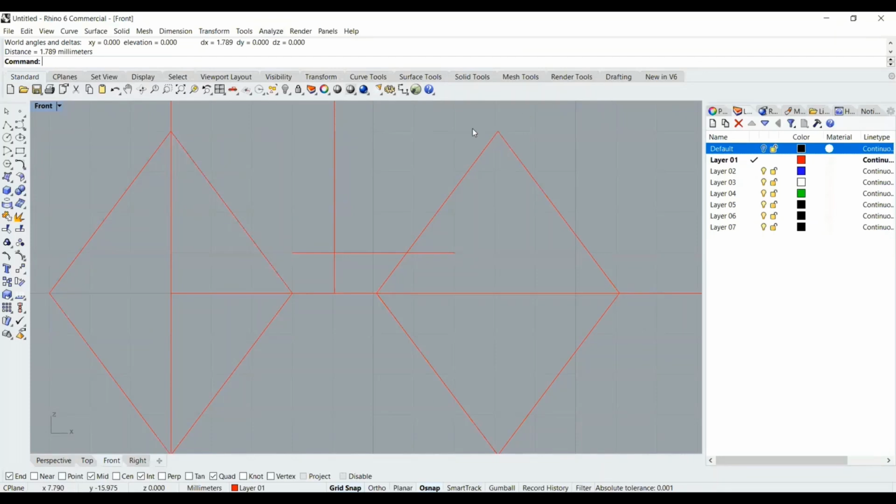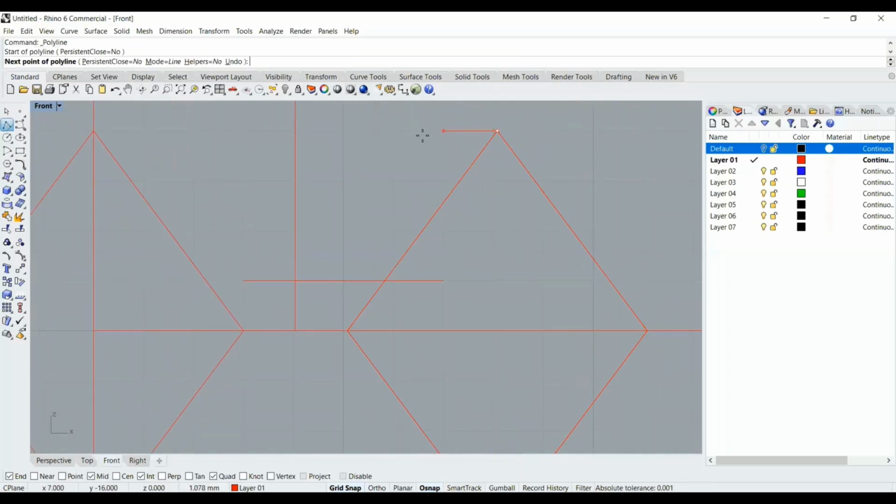So I'm just going to draw a line here at the top of the same length, just to guide me on my drawing. So start the polyline here from the corner, and then 1.789, enter, and okay, enter. And now I can start drawing my triangle.